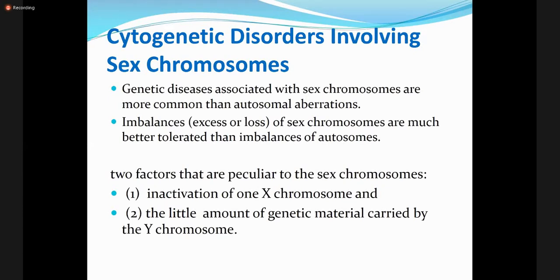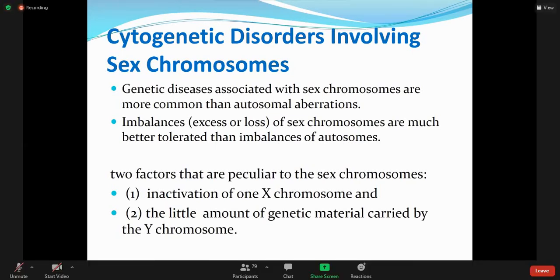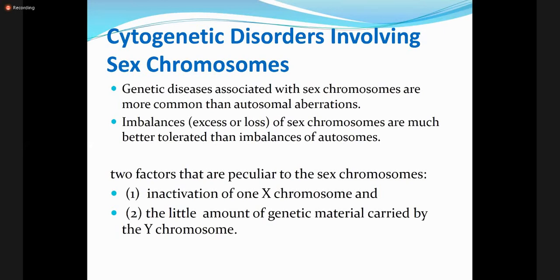Two factors are peculiar to the sex chromosomes. First of all, the inactivation of one X chromosome, and the little amount of genetic material carried by the Y chromosome. This is a very important consideration when we are learning this topic of cytogenetic disorders involving the X chromosome: that is the inactivation of the X chromosome, and secondly, the fact that little amount of genetic material is carried by the Y chromosome, because the Y chromosome is the smallest chromosome. It has very little genetic information on it.